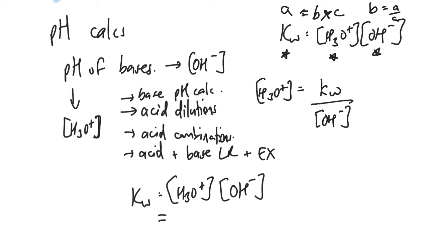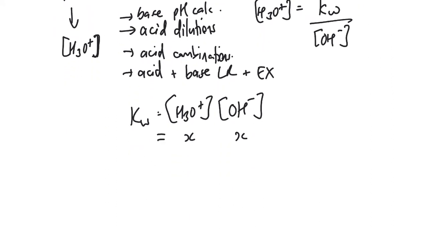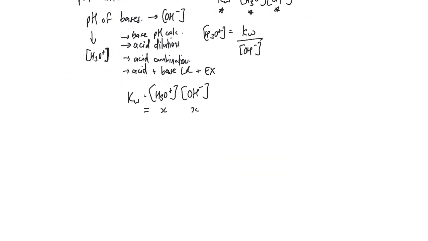So if you were to change each of those expressions into an X, you could say that they're both X's. And so therefore you'd be able to say that it's x squared. Right? So if you were given a Kw at a different temperature, if it's x squared, you can work out what x is by square rooting Kw, yeah? Square rooting whatever Kw is at that particular temperature. And then you can use that to work out the pH at a different temperature.